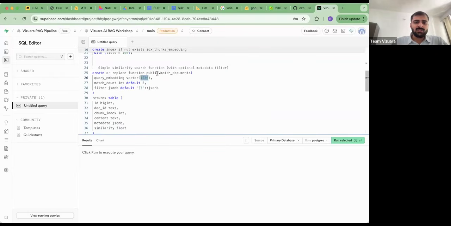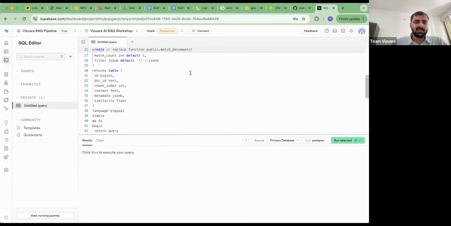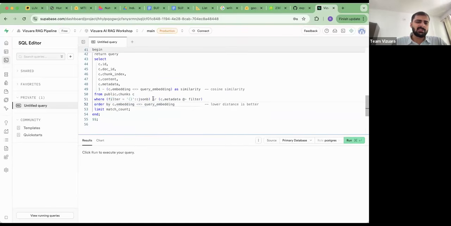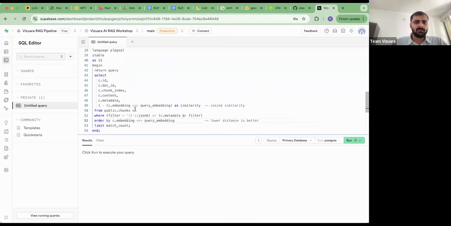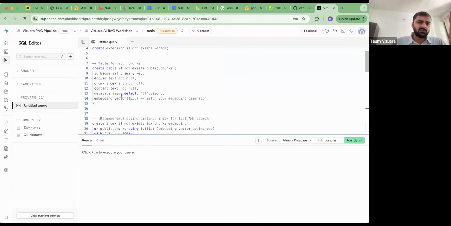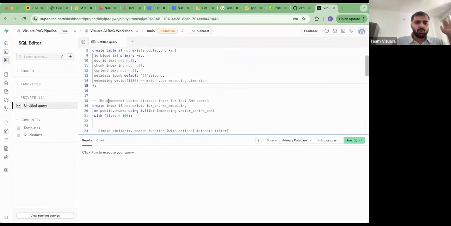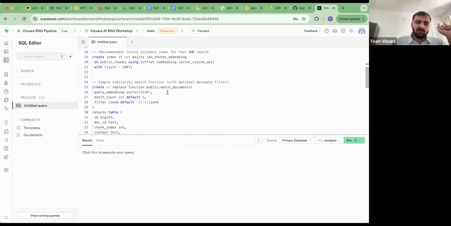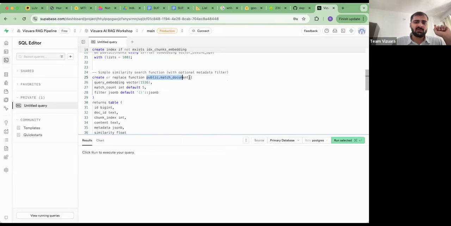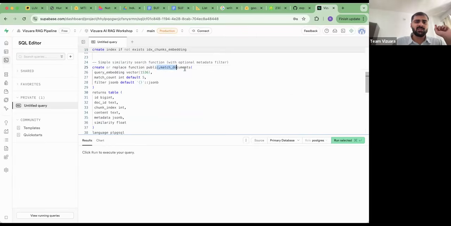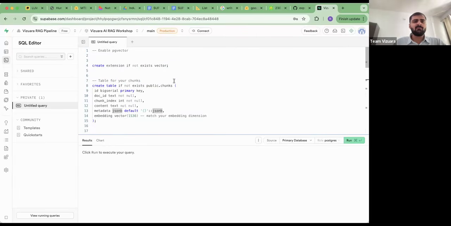And then the rest of the thing mentions how this match document function actually operates is that it takes the cosine similarity, calculates the cosine similarity and it restricts the top chunks. That's all. So in this SQL code, we have done two things. We'll first create an empty table. Then I'll show you how to upload the embeddings of our chunks into that empty table. But then finally, when we do the retrieval, we are going to use the match documents function over here. So we just have a simple SQL function over here for matching the documents. This is the advantage of using SQL editor, right? All of these functions can be very simply written.